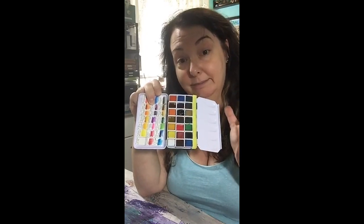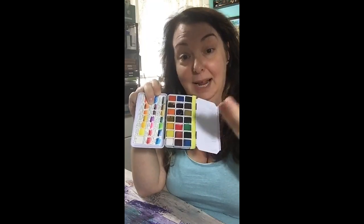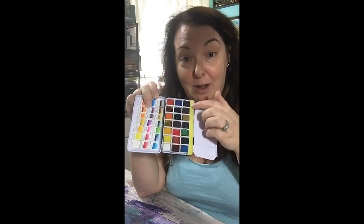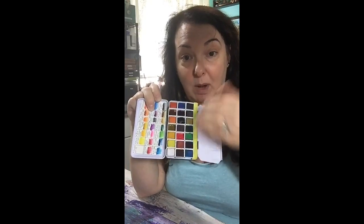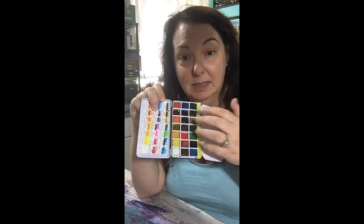If you take this out, I took a bunch of my little half-pans and glued a little piece of magnet to the back. It was sticky-back magnet, but because this is going to be getting wet, I broke out the E6000 and put a little dab on the back and glued the magnet to the back. Then I filled up my box and was able to get 21 colors in my little box, which is just slightly less than the Koi. I put the sponges in here from the Koi set, turned on their side — it not only gives me somewhere to wipe my brush off, but it also holds the pans up tight in the box.